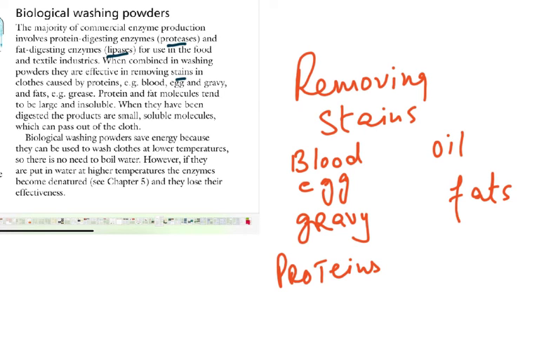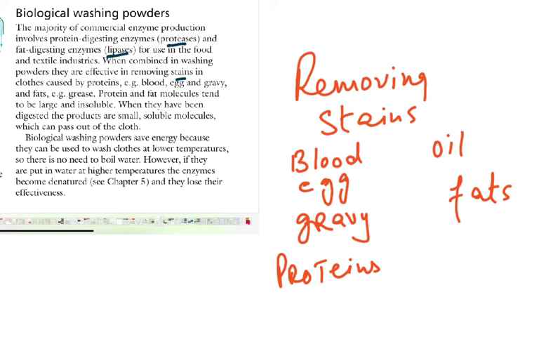For instance, you're eating your omelette and you've dropped some egg on your clothes. Well, that's a protein. Or, like in operation theaters, when the operation is done, the gowns of the doctors and the other things that were used on the patient have nothing but blood stains on them. And blood is mostly protein, plasma proteins and proteins of cells.